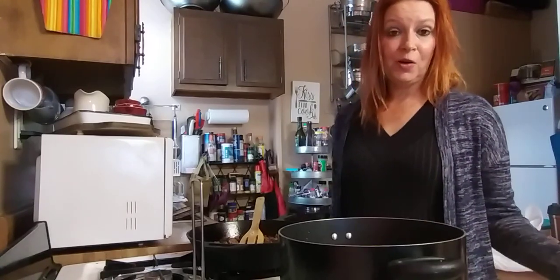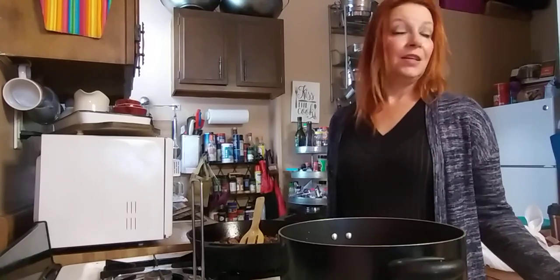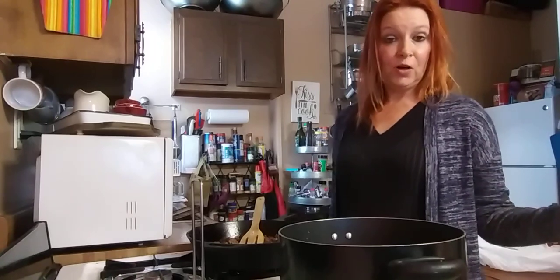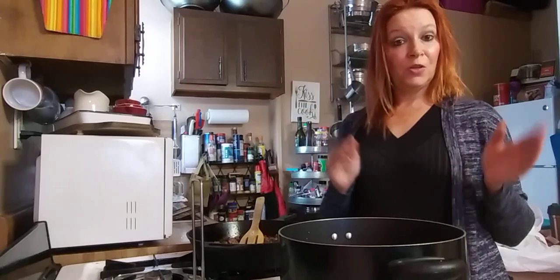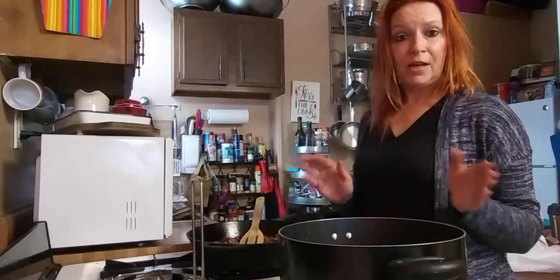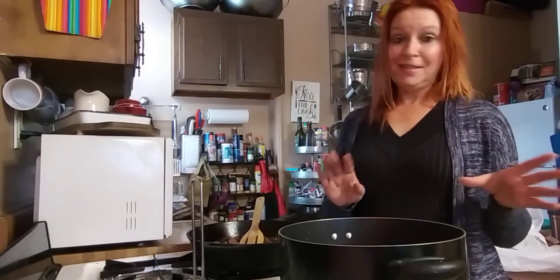Today I'm actually doing a hamburger soup. Again, these are things that I had on hand. I had the hamburger, which was only a few bucks. The potatoes that I had left over, I chopped those up. I had one onion left. So I'm going to make a hamburger soup. And I did have some beef bouillon cubes, so I put those into the pot as well. There's about eight cups in there. So we'll go ahead and add the hamburger, potatoes, onions, and some other seasonings. Go ahead and season it to your taste.